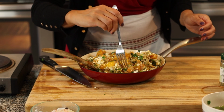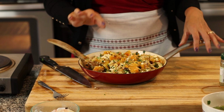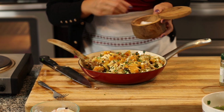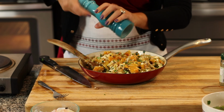And then this is where you want to give it a little taste. This right here makes a delicious side, even if you don't want to put it in phyllo. It's so good. I do want a little bit more salt in here, just a tiny bit. If everything is seasoned well, it has lots of flavor. And some black pepper.